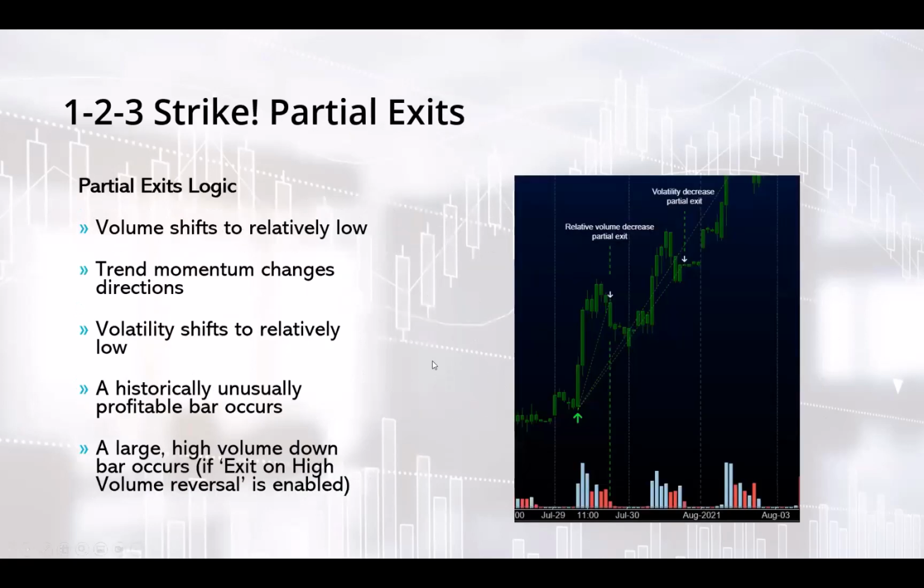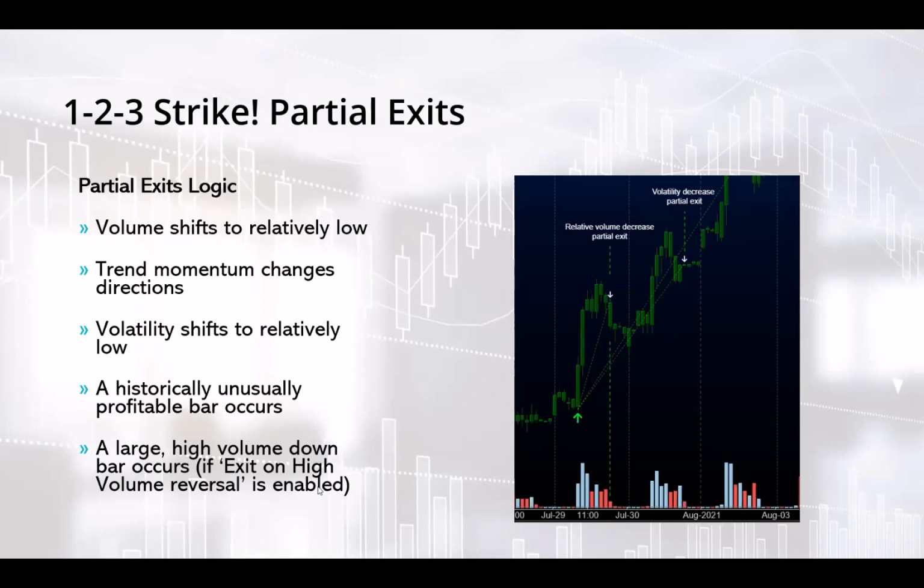Okay, so just to give you a bit more detail about the partial exit logic, as mentioned before, for a trend entry, we require volume to be high, volatility to be high or increased, and price needs to start moving in the direction of the trend decisively. Now, if these entry conditions are not given anymore, so volume goes down, volatility goes down, these are signs of things slowing down. Perhaps time to book profits. This is exactly what this indicator does. It observes what price is doing, what volume is doing, what volatility is doing, and will start booking partial profits.